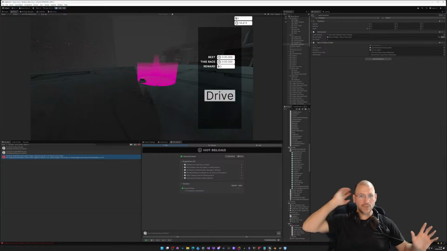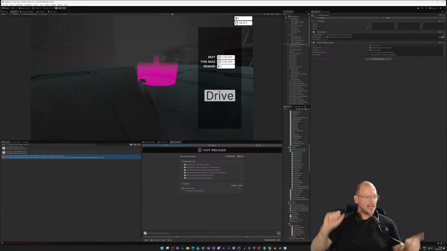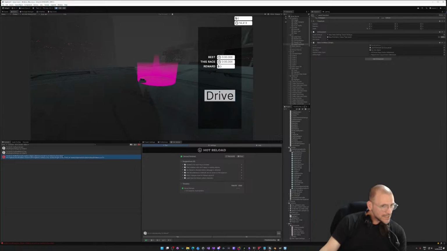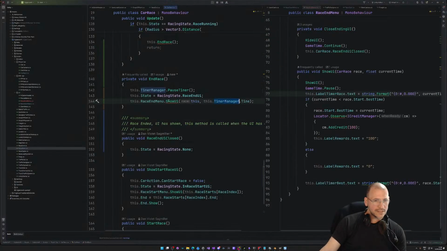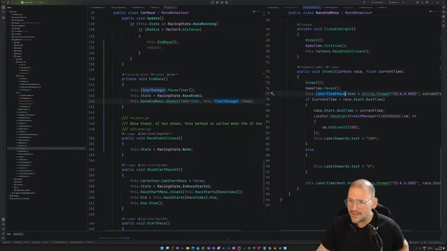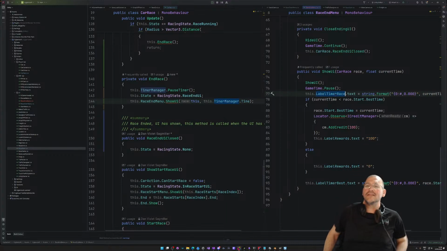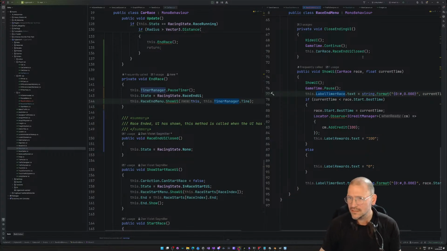There. Okay, it paused. It came up with the stuff. It showed time, but we ended up with a glitch as well. So race end menu is missing something from line 77. All right. Line 77 over here, string format, that indicates that we did not get the label timer race.